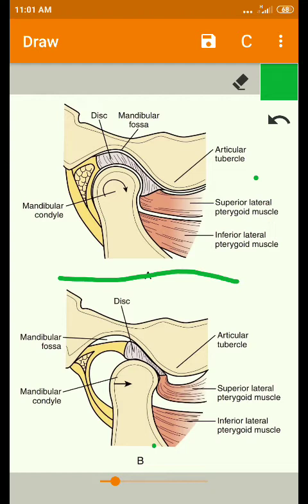So the word you can use for jutting the chin forward is mandibular protrusion, and reversing back, that is sliding the teeth backward, we will call mandibular retrusion. Sliding the teeth to either side is called lateral deviation of the mandible. These are the motions that occur in the temporomandibular joint by the combinations of rotation and gliding in the upper and lower joints.